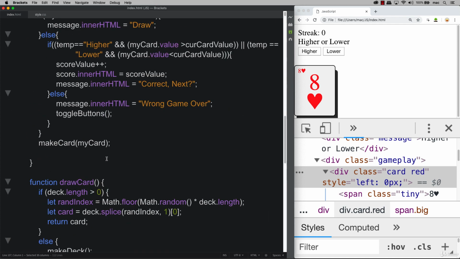So now it's up to you. Take what you've learned in the earlier lessons, apply it, extend on it, really make it your own, have some fun with it, experiment, and enjoy working with JavaScript. Thanks again for taking this section and learning how to build out a high-low game using JavaScript.